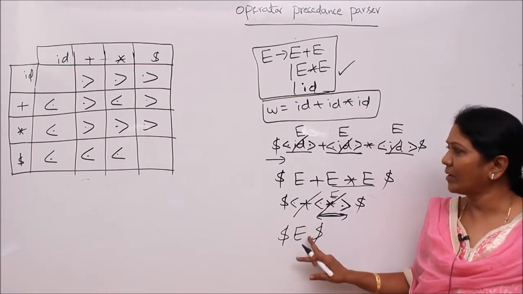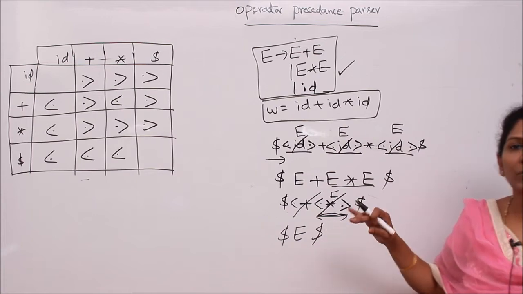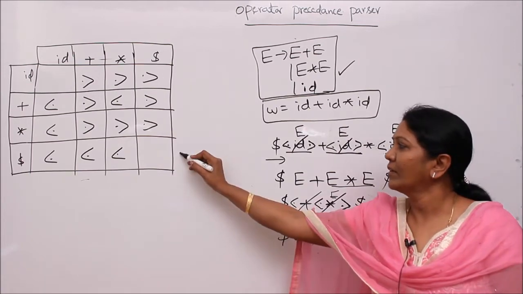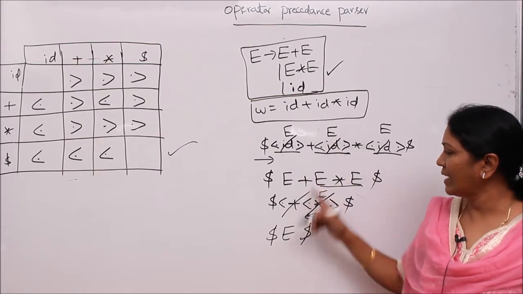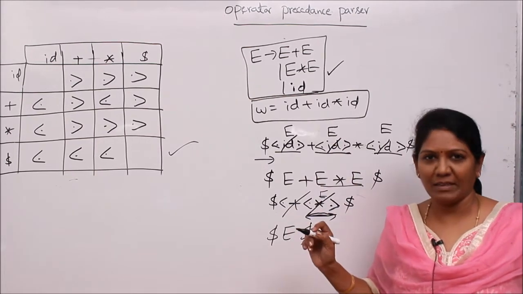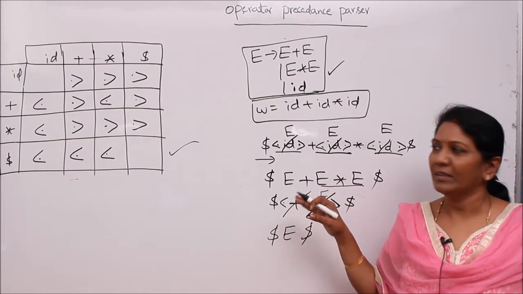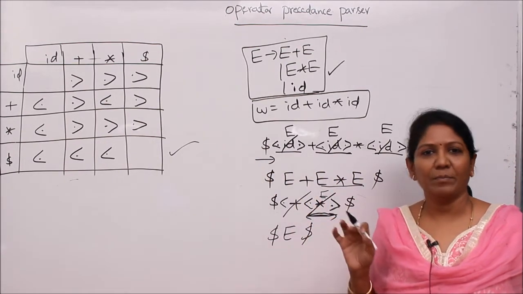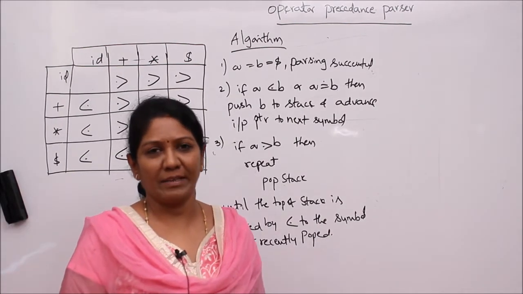So at any point of time, the most powerful tool that is used by the parser to detect the handle is the precedence relation table. The same thing can be even given as an algorithm. So let us first define the operator precedence parser algorithm, then we'll see how to construct the precedence relation table. The same procedure can be given as a simple algorithm like this.